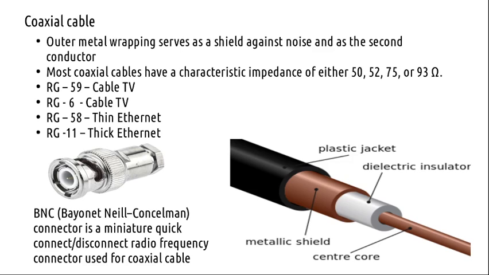Then there is coaxial cable. You would have come across this, usually used in your cable TV, that is the RG59 cable TV connector. If you have seen it, you will have a wire mesh-like thing outside, which is a shield, then a copper cable in the center, and a plastic or dielectric insulation in between. So this is the RG59 cable TV. RG6 is also used, thinner ones.